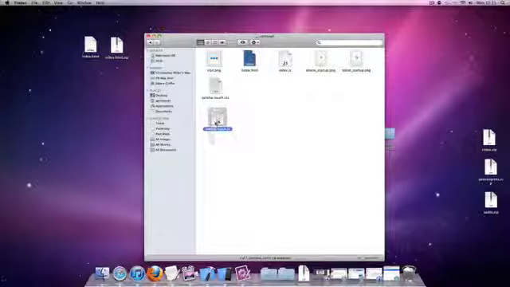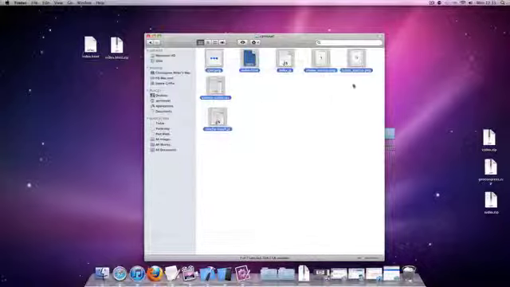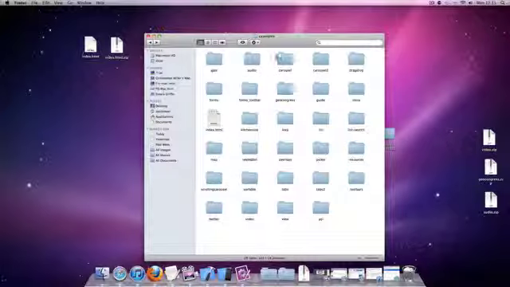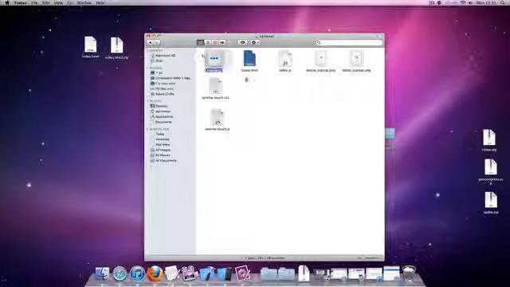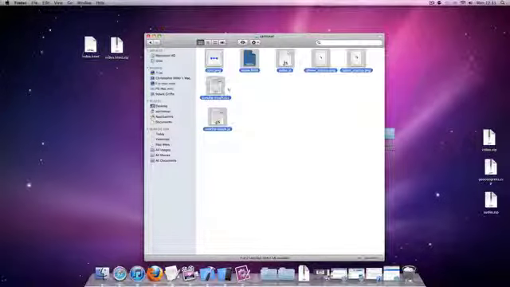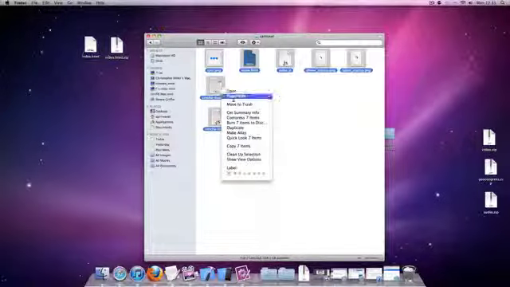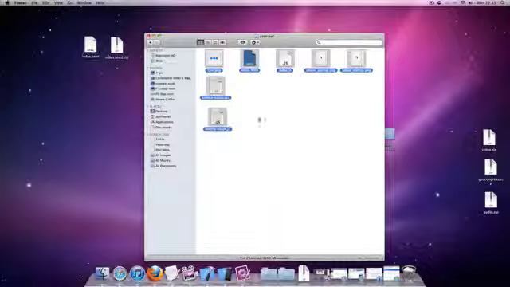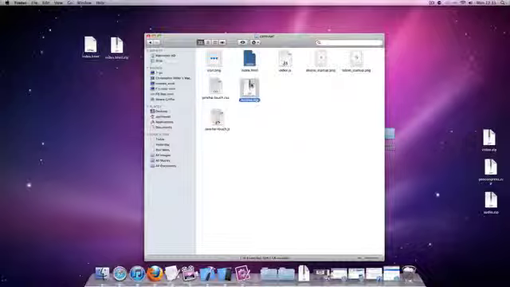Then if I want to upload this to Apptivate, I simply highlight all of the files from here. Remember, I don't want to click this and zip this folder, I just want to zip the contents. So I select all of the files and I right click and say compress 7 items. That gives you a zip file. I like to give it an intelligent name so you know what it is when you're uploading.